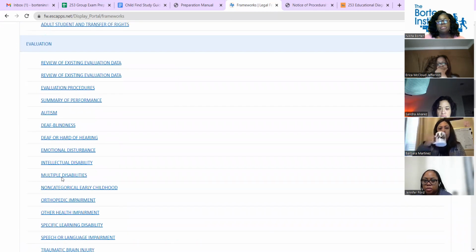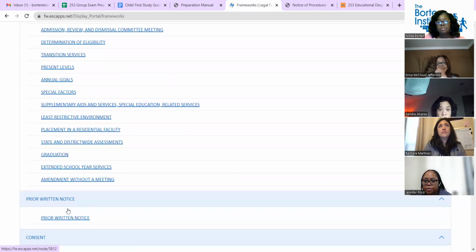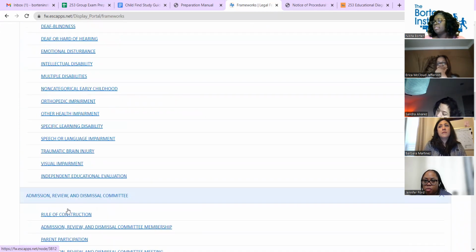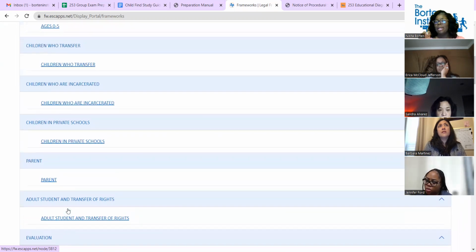Okay, disability conditions, you see evaluation here. The ARD process, what are the frameworks? What does the law say? What is each part of the ARD for? All of this is what we're responsible for. Okay, so after you read through the procedural safeguard, get an understanding in normal language, you're going to come here to the legal framework, and this is where you're going to live and chew on the terminology, the vocabulary that you see embedded in the law. That is what you're going to see in your line of questioning on the exam.